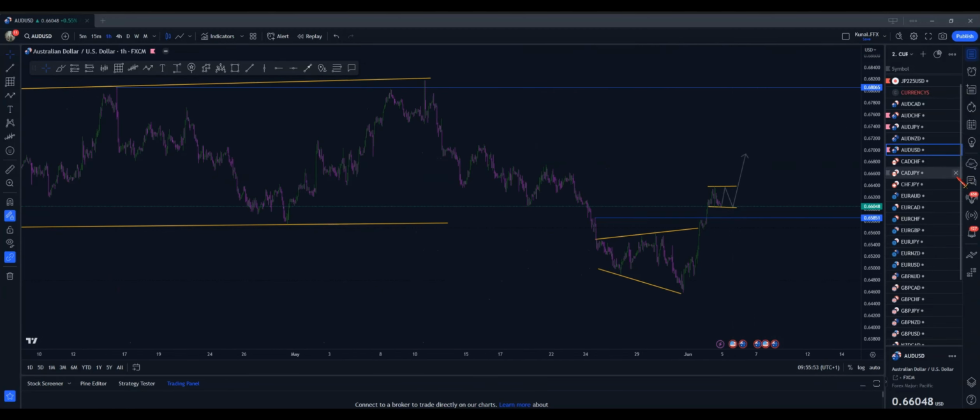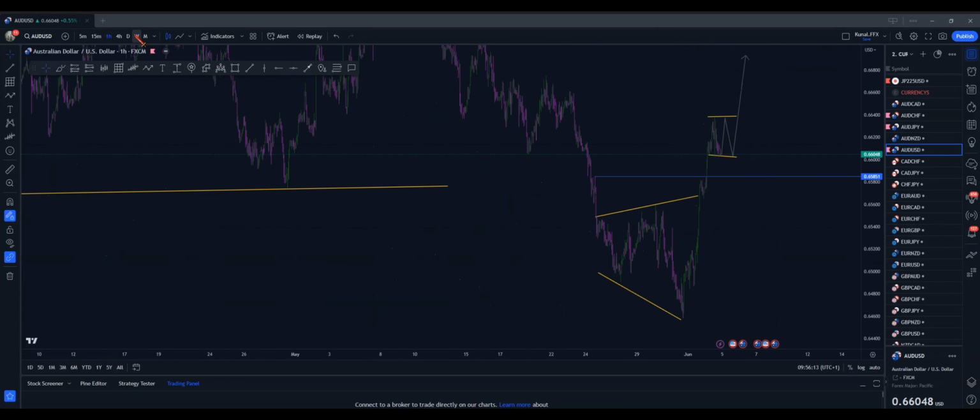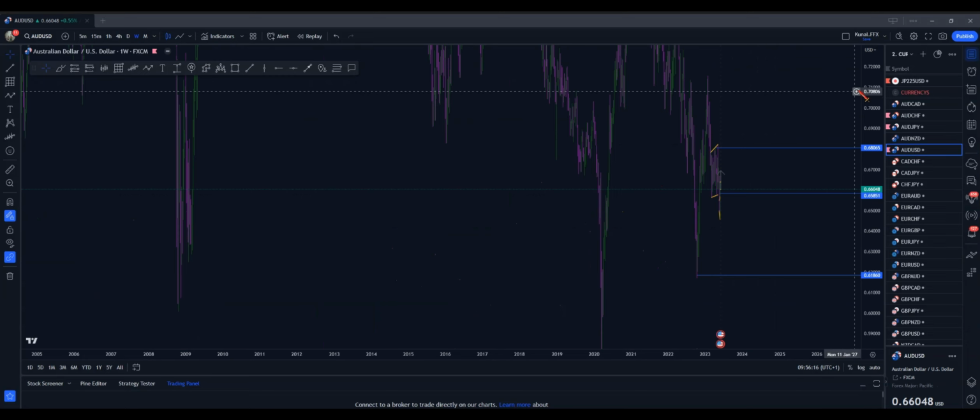So I think that's one that I might put on here, but most probably, given the aggressive moves we're seeing across the board on the DXY pairs, we may not see something like this, and this might just move. But nevertheless, this is looking pretty good. Larger flag, possible. I didn't really go on the weekly and stuff because I already knew what was happening.